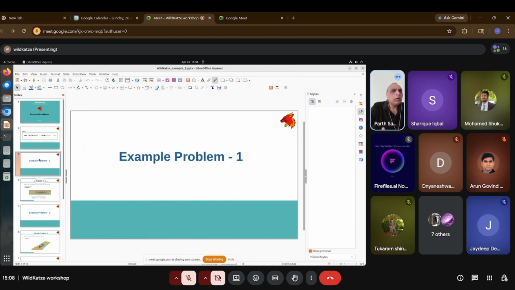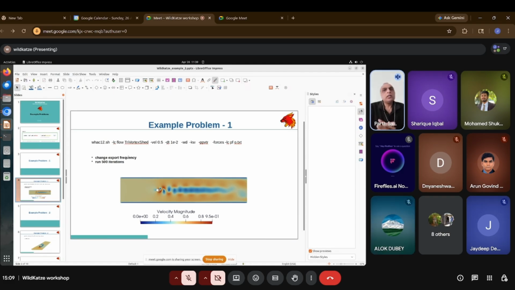So now we go through some example problems, and in between, if you have a question, immediately ask, because I don't have too many problems, so the idea is that people ask questions as we go. Now, the software has a GUI also, so I will use that, but typically my workflow, or that of people who have been using it for some time, is to automatically set up and then change the settings. So in this case, let's say we have a mesh and we are doing a voltage shading. So we will set it up, and you can see what is going on in this command.